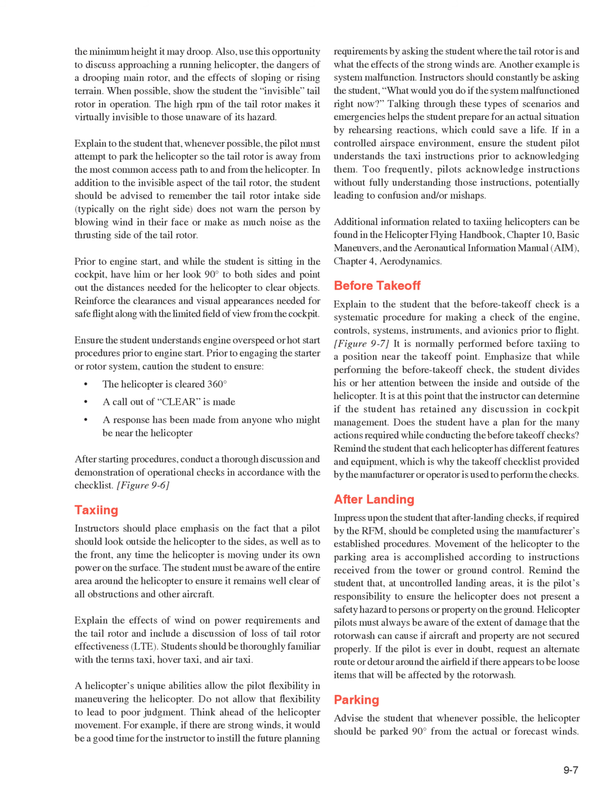Additional information related to taxiing helicopters can be found in the Helicopter Flying Handbook, Chapter 10, Basic Maneuvers, and the Aeronautical Information Manual, AIM, Chapter 4, Aerodynamics. Before takeoff, explain to the student that the before takeoff check is a systematic procedure for making a check of the engine, controls, systems, instruments, and avionics prior to flight. Figure 9.7. It is normally performed before taxiing to a position near the takeoff point.